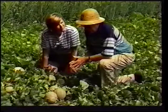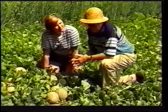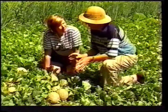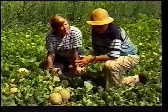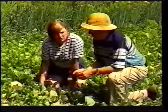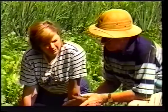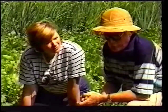The minute I get them in the ground, I put what they call a floating or a polyester fabric row cover over the top of the plants, and that gives them some extra heat and protects them from early frost. That is done generally by around the first of June — we can expect the last frost by then. I have supports that hold the polyester fabric up over them, giving them support and some warmth.